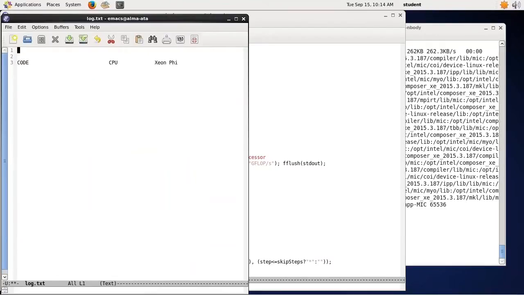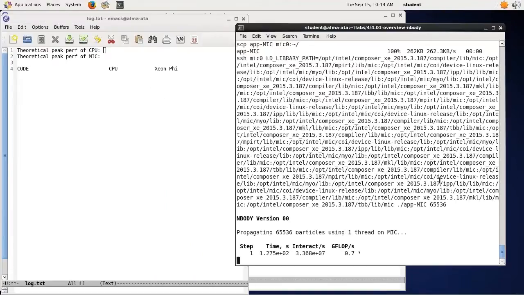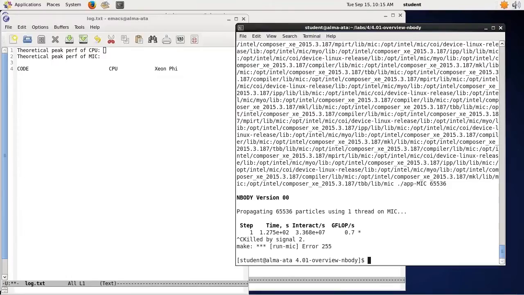And let me record something. So theoretical peak performance, and the theoretical peak performance of the many-core architecture. So the CPU, what kind of a CPU do I have? Let me stop this. I will press Ctrl C. It will cause me some trouble down the line, but this is intentional. I pressed Ctrl C to stop my calculation because it's taking so long. And now let's look at my processor.